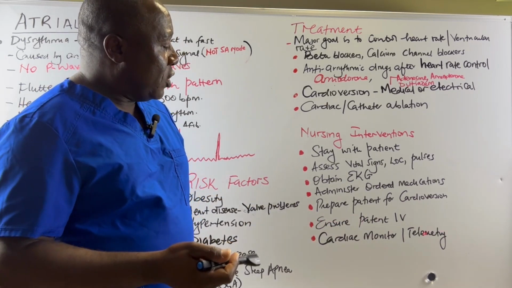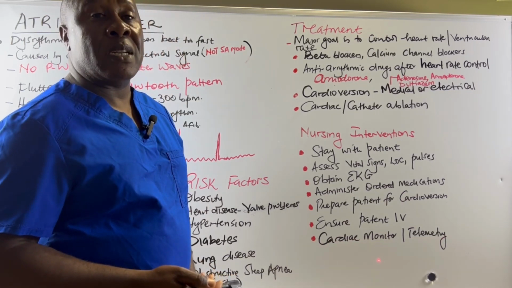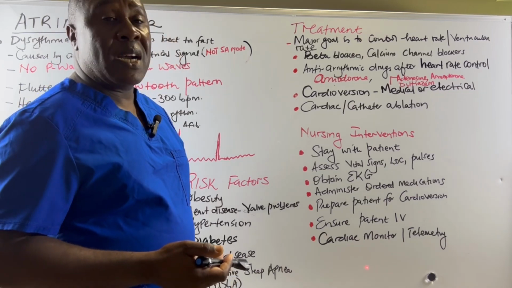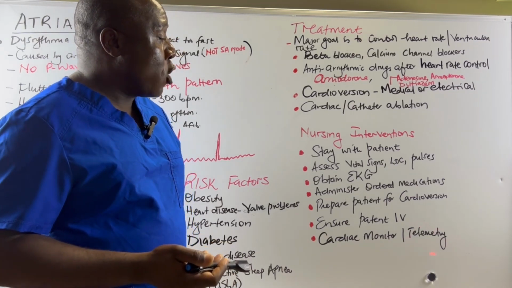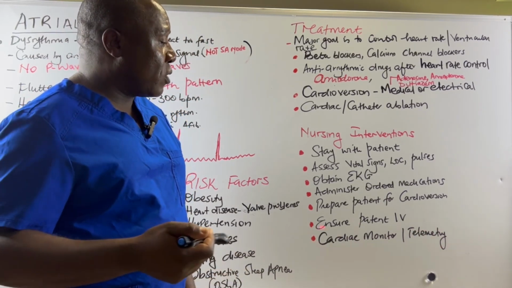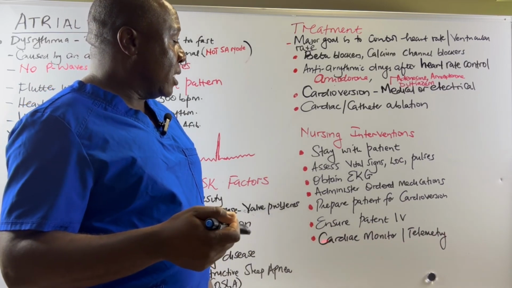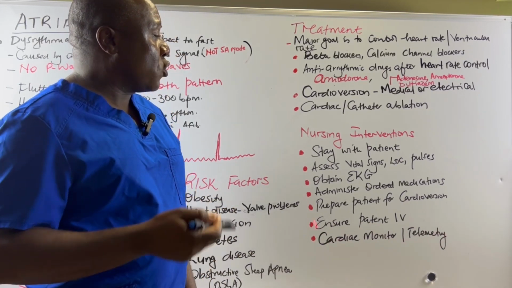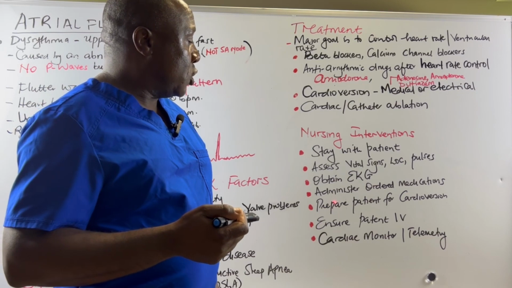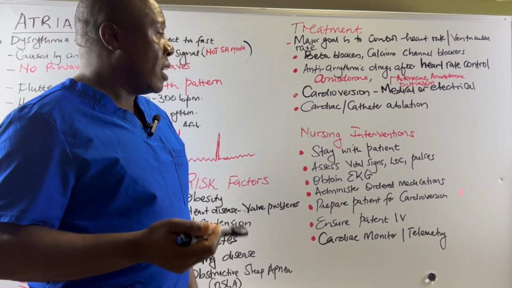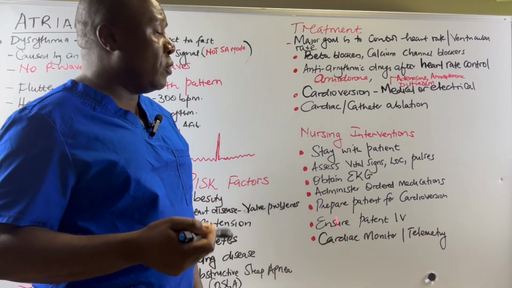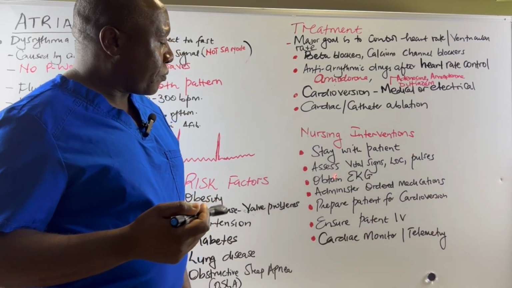In most cases, these patients are going to be on some form of cardiac monitoring. If they're in the ICU or step-down units, they're going to be on cardiac monitoring. If they're in inpatient units, we are going to put them on telemetry. So monitor these machines so that you can see how the patient is faring at different times. Those are some of the interventions that as a nurse you can do as you care for this patient. And always update the providers if there's any change in the condition, and if you seek orders, inform the providers.